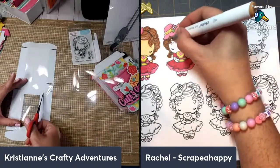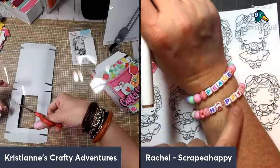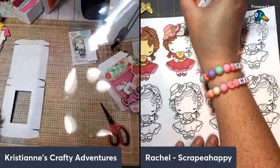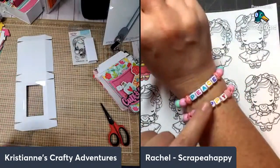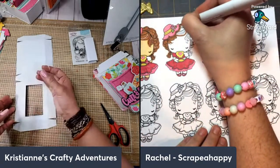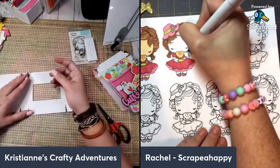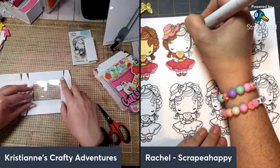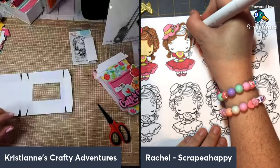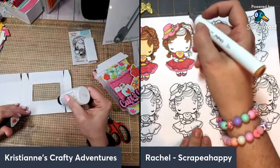So I was able to do a little bit of extra crafting. I made these bracelets. I went to Michael's and did some shopping. So I built that. I had to make some of them. So I chose my two, one little birds: happy and peace. I have those as a reminder on my wrist. And then I'm excited because I'm in the process of planning a day trip over to Victoria, Vancouver Island, because I'm in BC, Canada. The kids have never been on a ferry, so I'm kind of gearing myself up to take them over to the island.